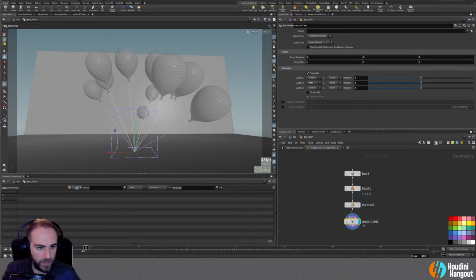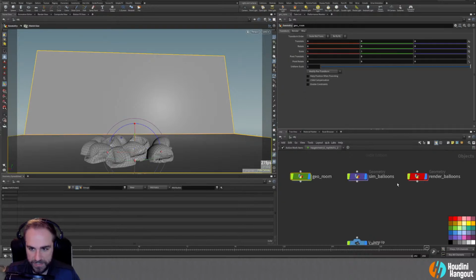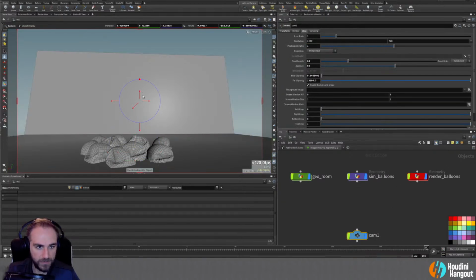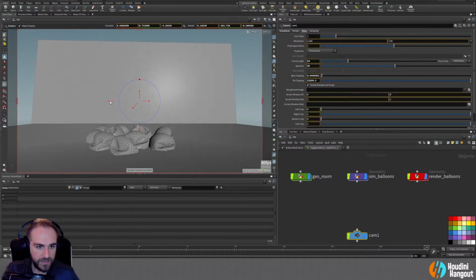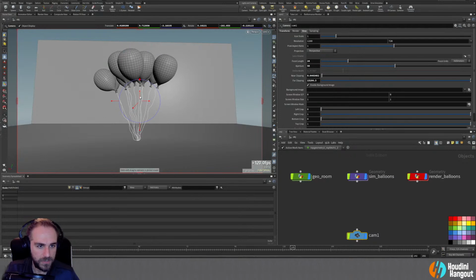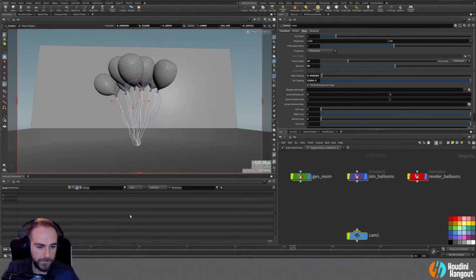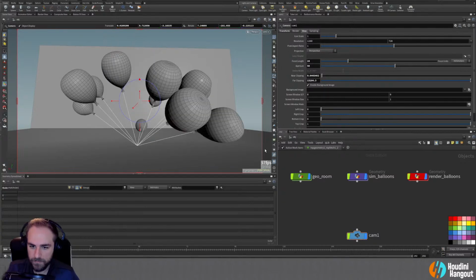I do want to get that wall a little closer though. And I think I want to take my camera and tilt it down because that is a little bit too high. So let's do something like that. Great.